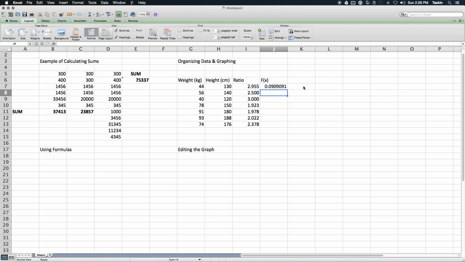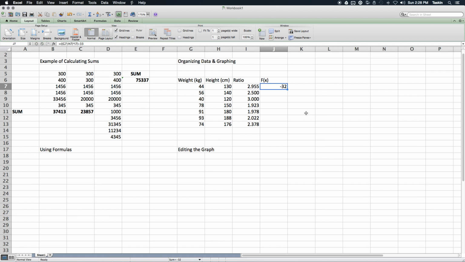If you click enter, you'd see it does that calculation for you. This formula has absolutely no meaning whatsoever. It's just to show you that Excel can do quite complex formulas. Sorry, by the way, this is not C7. It should be G7.